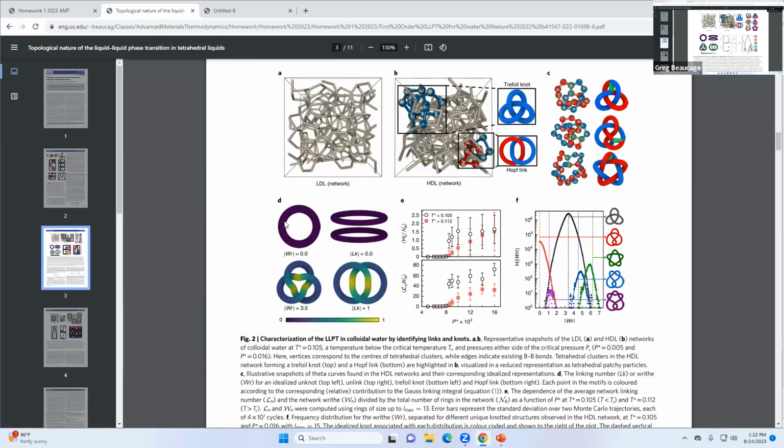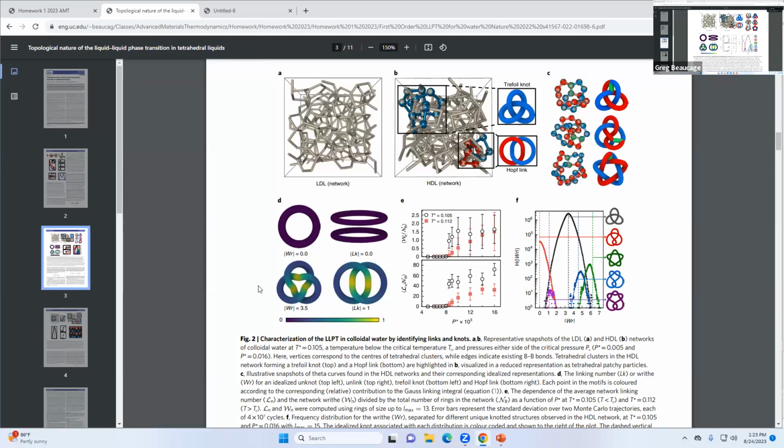That's just his graphic showing what WR is. If you change from this thing to that thing, if you interconnect the loops together, I think his idea is that this would be denser than that. When you have a bulk material made up of these, the bottom would be denser than the top. He has a high density liquid and a low density liquid. They're both liquid, but how many of these loops you have could define what a dense state is.